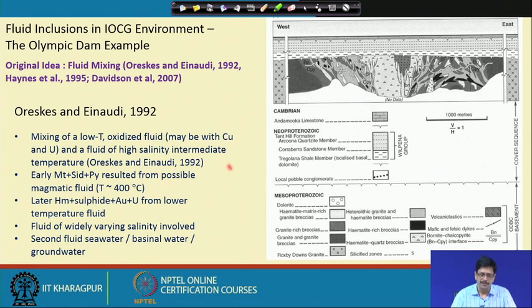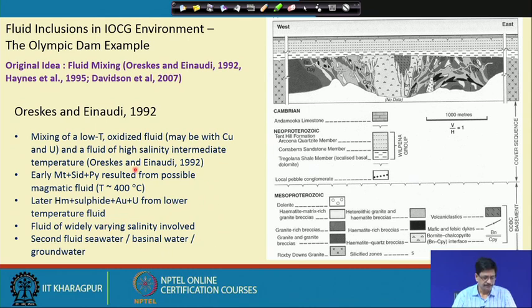And the mixing which was deciphered was that this low temperature oxidized fluid carried the copper and maybe uranium, and on its mixing with this moderate temperature fluid which contained the iron, the iron underwent a kind of coupled oxidation reduction reaction, giving rise to deposition of iron oxide in the form of hematite. Such reactions we also saw in the case of the Malanskan deposit fluid mixing. A similar situation was deciphered, but here giving rise to mostly hematite.